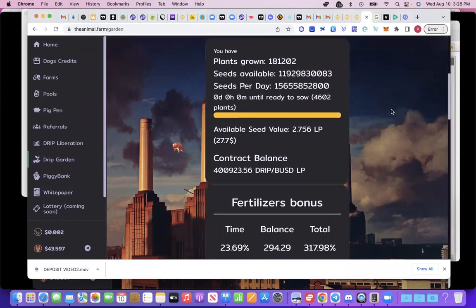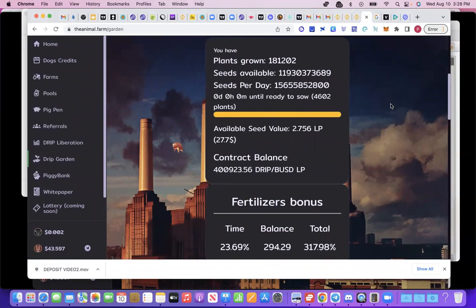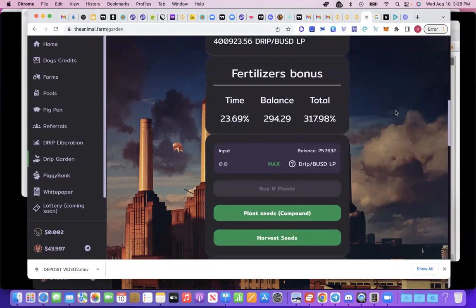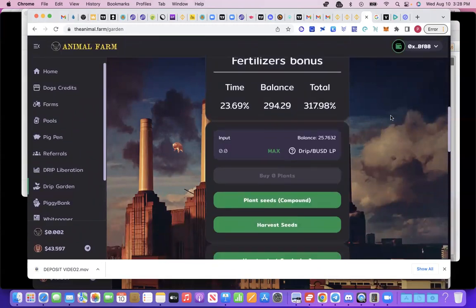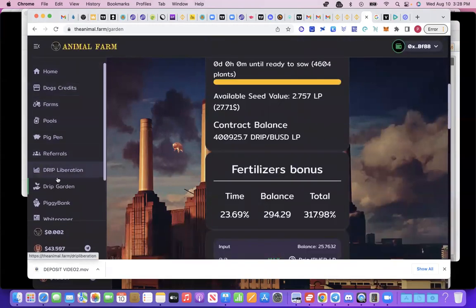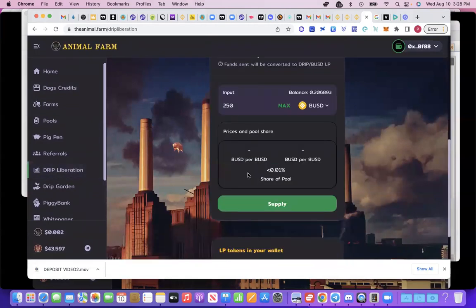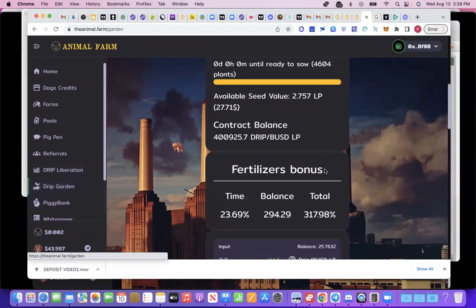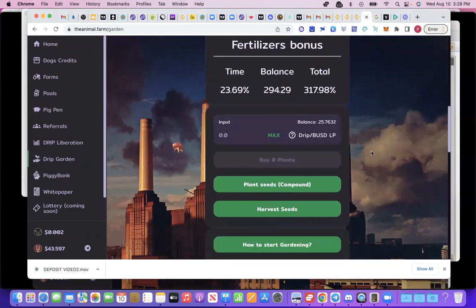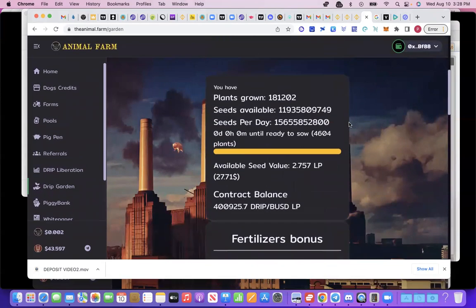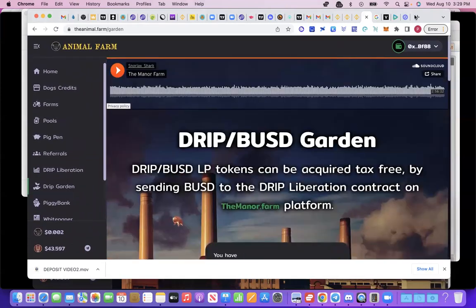So here we come. See, I have an existing stuff going on here, right? There we go. Now look at what it says: plant seed, compound, harvest. Your own case is going to ask, like mine is to compound because I have an existing one, but I have to probably refresh. Let's go back here. What we are doing now is to buy plant. In your case, it's going to show you buy plant. I want it to come up. We want to buy plant.